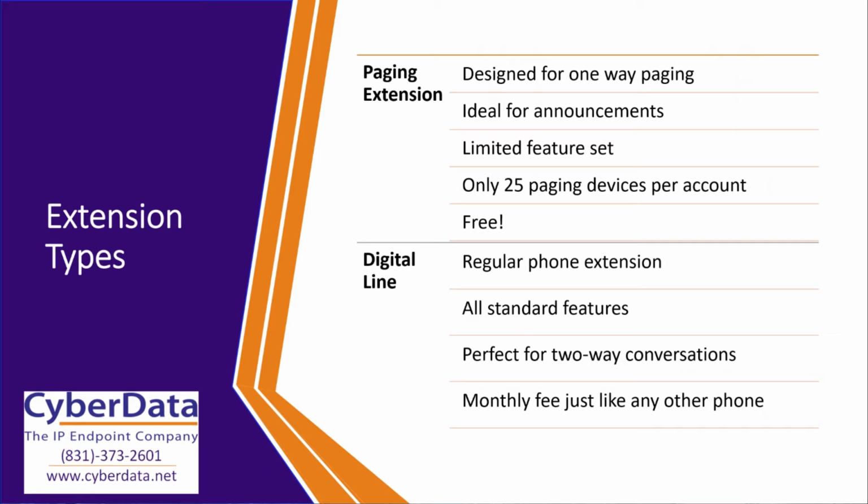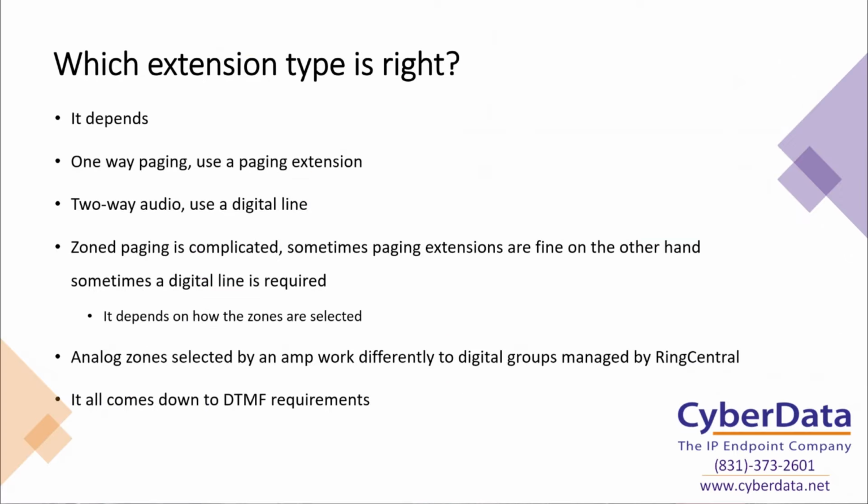But with that, since you're getting all those features and bidirectional audio, it is going to incur a regular monthly fee just like any other phone. We can't skirt around it to get free or a limited price or anything like that. It's going to be your regular monthly fee. So those are the two different extension types that you can use on the RingCentral platform.